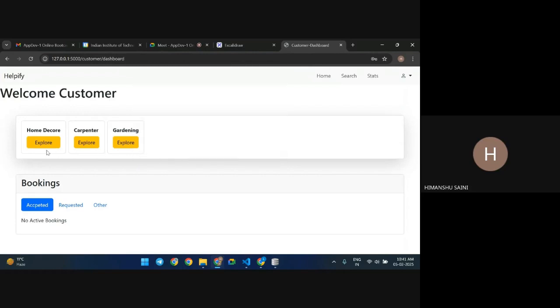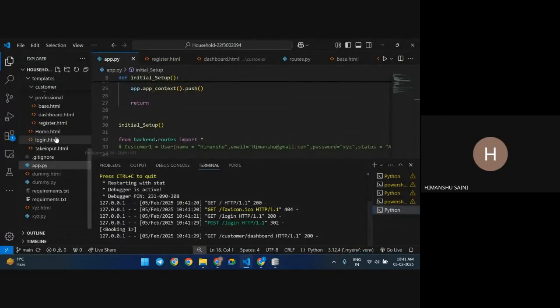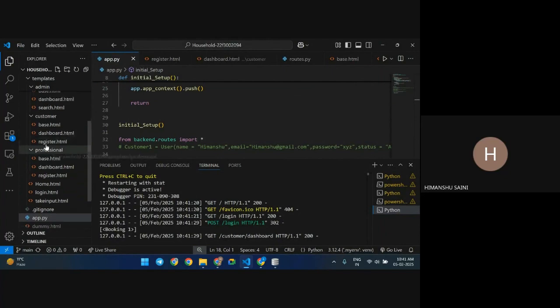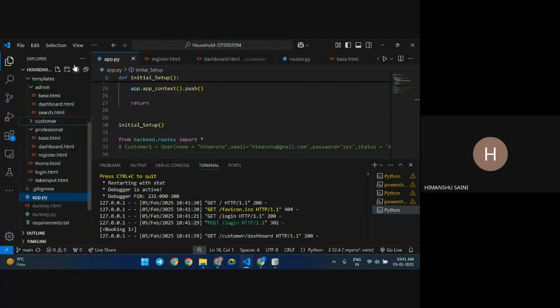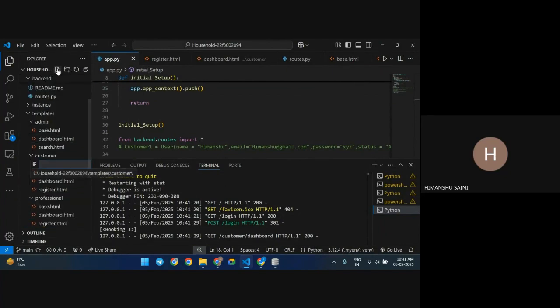Now I want that if I click on explore, I go to a page where I'll see all the service plans of this particular service category. So for that I have to create a new page, right? So I'll create a new page for the customer, and I'll call it search. So this will be a search page.